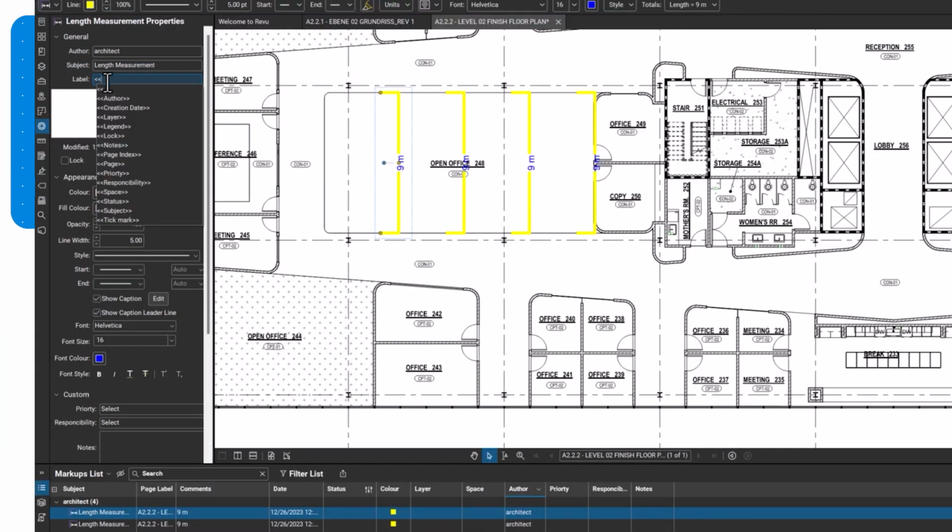You can also now add markup list data to custom measurement captions, displaying data such as type, size, and status of the markup. By displaying custom captions right on the drawing, you won't have to expand the markups list as often.